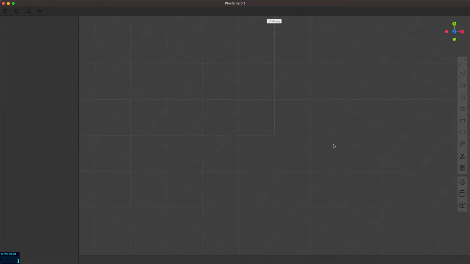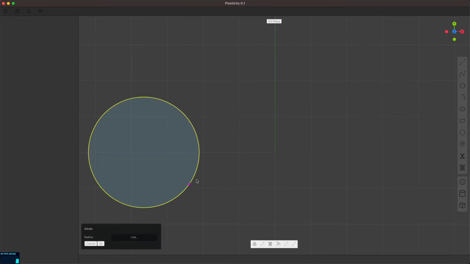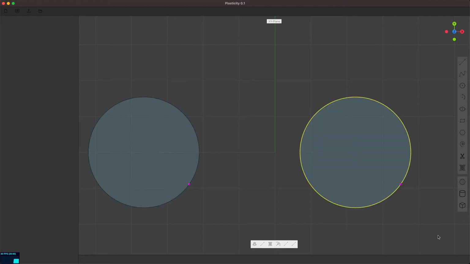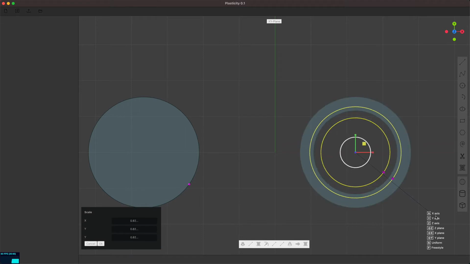So I've been working really hard trying to get everything ready for an alpha next week. This week I've been focusing a lot on the sketching tools based on something an artist showed me about what they like about Moai. So I'm making a circle, duplicating it. I'm going to offset this circle and I'll scale both of them in screen space.